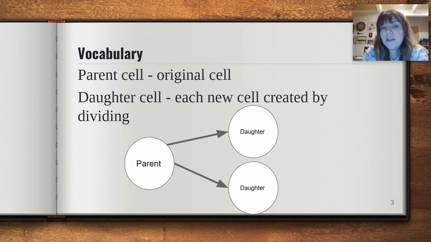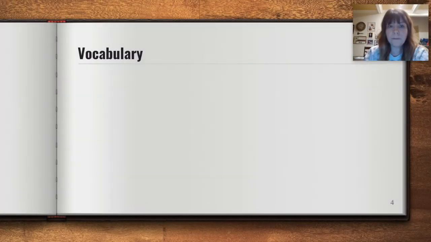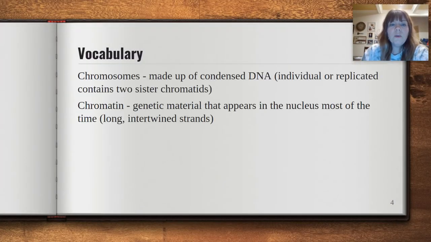You may recognize this kind of small diagram from maybe Science 9 when we talk about asexual reproduction, or maybe back when we talked about mitosis then. It's just very simple, original to new. Here we have two words that you may remember from yesterday's lesson, chromosomes and chromatin. I talked a lot about chromatin looking a lot like a spaghetti-like structure, and chromosomes being that condensed version of it. So chromosomes are condensed DNA.